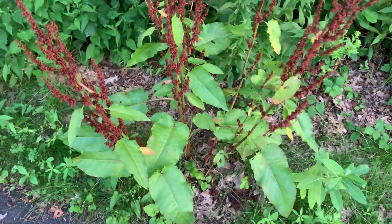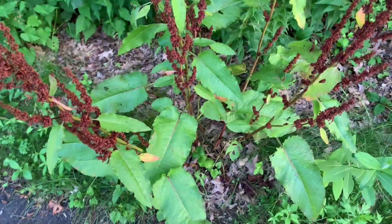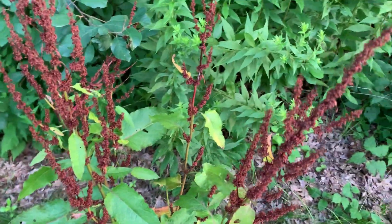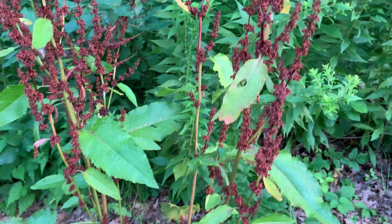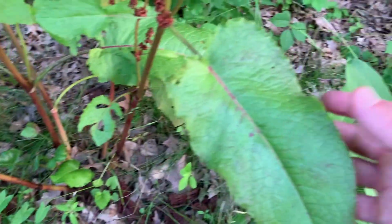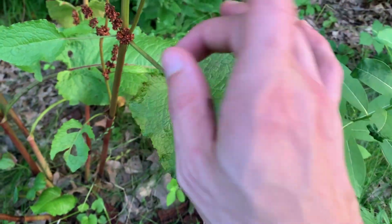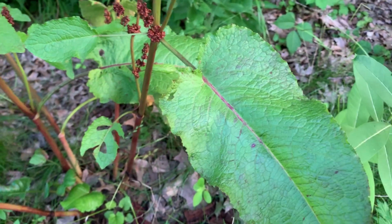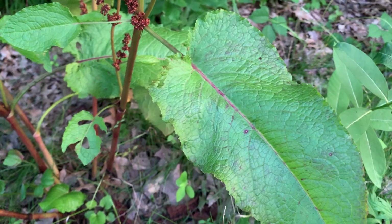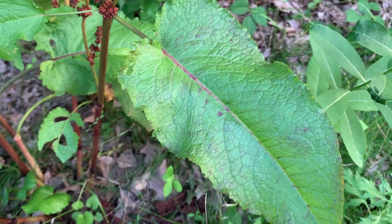This is Rumex obtusifolium. Now many herbalists are familiar with yellow dock, Rumex crispus, which is a very similar plant, has very similar flower and seed structures in its growth, even the same coloration. But yellow dock, instead of having these broad leaves like this, would have narrower leaves that were ruffled and curly, like drawing an edge, kind of like that all the way around, sort of like the Victorian collars that are all exaggerated in the movies.